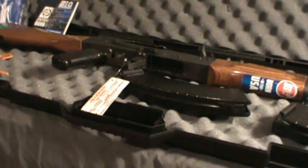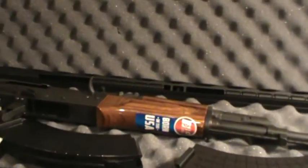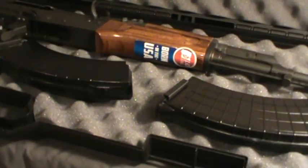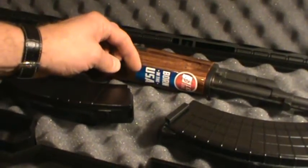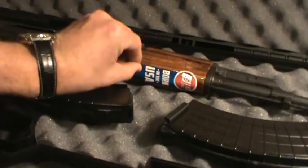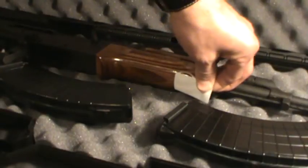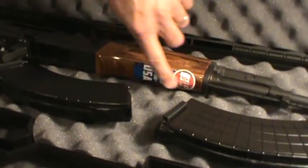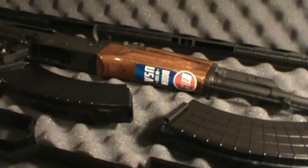Oh, the stickers — everybody talks about the stickers. Maybe they used to use some kind of paper-based sticker. Now these stickers on the bottom side and the other side of the stock — I'm pulling one off for the first time on camera and it comes off cleanly. I think they've listened and went to more of a plastic sticker instead of a paper-backed one. I tried the other one on the other side and it did the same thing — comes right off. Stickers are not an issue.